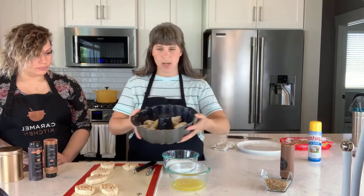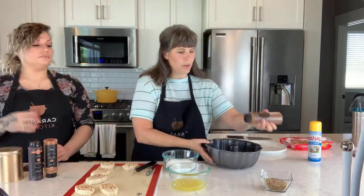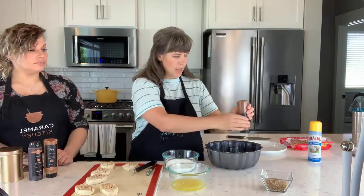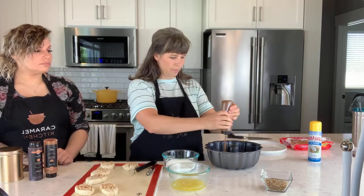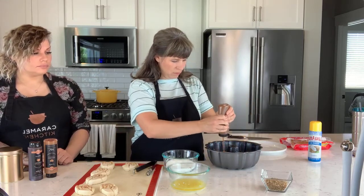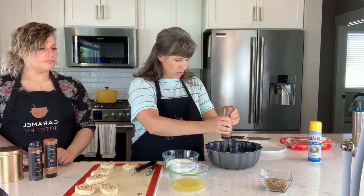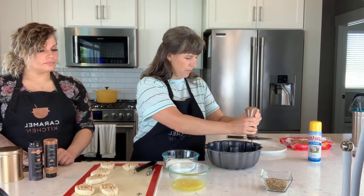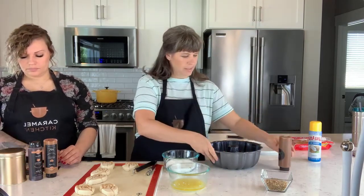Okay, so at this stage, I have my first layer down. And what I'm going to do is take our salted caramel sauce, and it says half a cup, but I'm just eyeballing it, drizzling all over. So I think at the end, it'll probably equate to about that much. And really, if you don't have enough at the end, you can just drizzle on some more while it's still warm, and it'll seep on in.